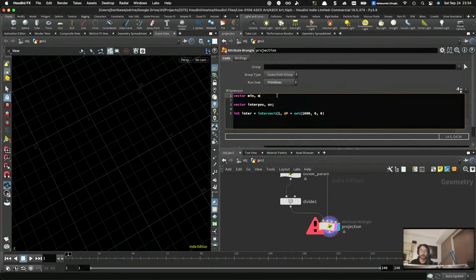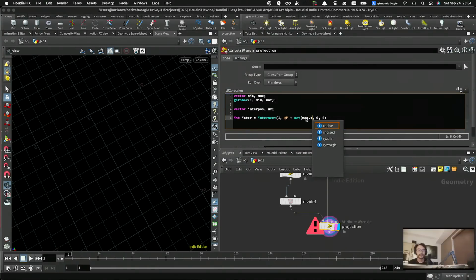So get the maximum and minimum information from the pighead. And what we want to do is to use the max.x, which will be the maximum X directional position. And just in case, I'm going to add some offset value to this. So this, I think, will be enough as a position.